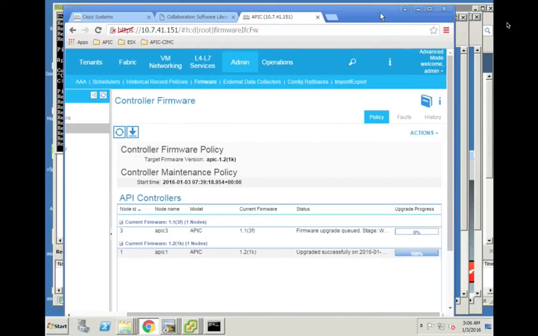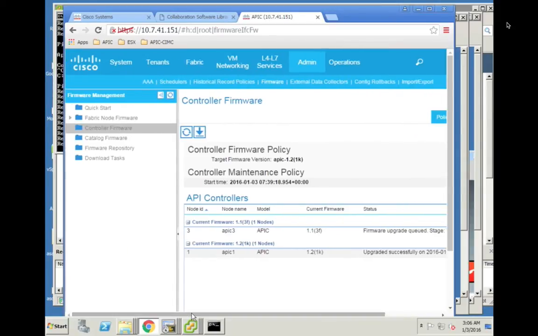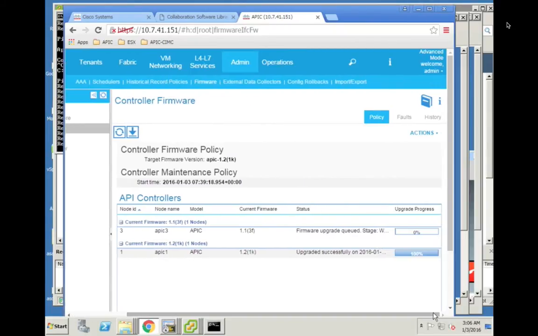I have logged on to APIC 1 with the new code 1.2. As you can see, the GUI is fairly new compared to the previous one. So let me pause the recording one more time till the third and final APIC gets upgraded to 1.2 code, and I'll get back to you.